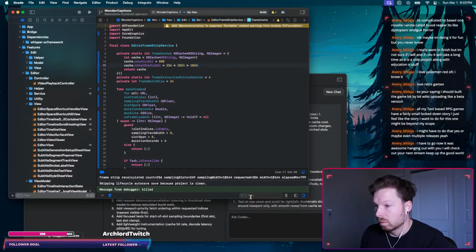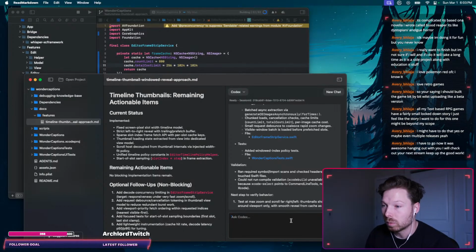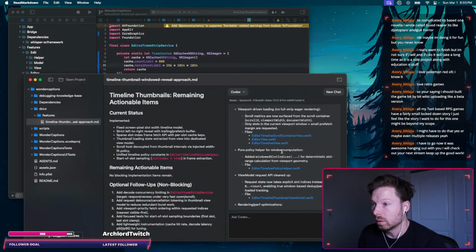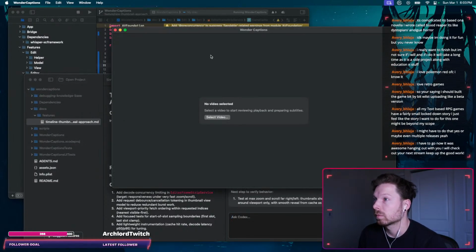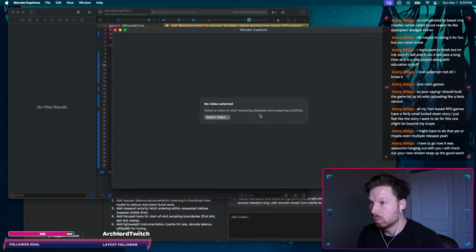Let's see here. Test at max zoom and scroll far right. Thumbnails should load around the viewport only, with smooth reveal from cache as you scroll. Let's see if that works. Also, we got a bunch of warnings here, no? Add preconcurrency suppress. Interesting. No warnings.